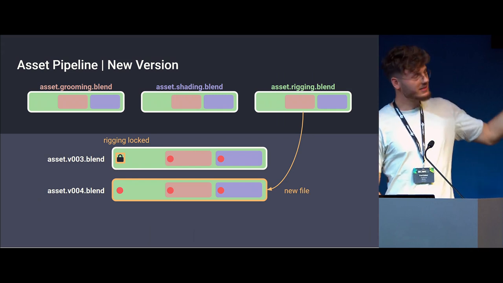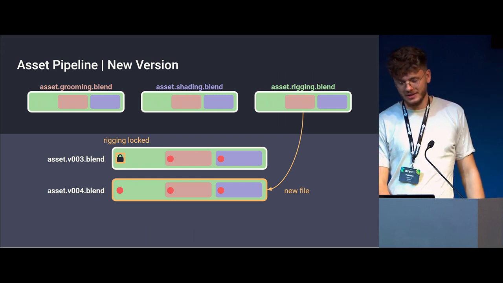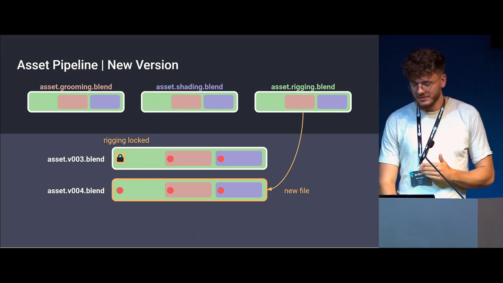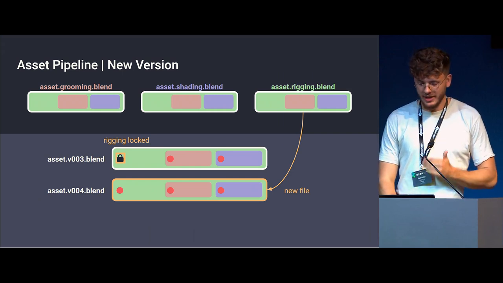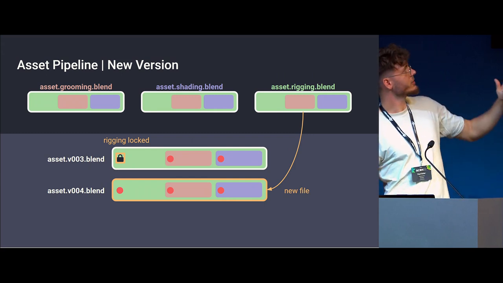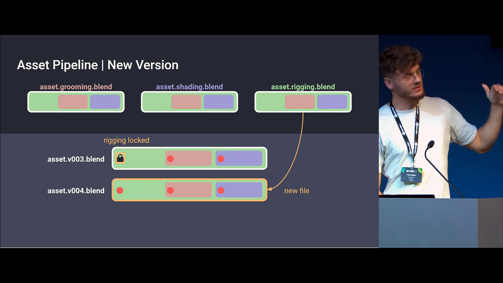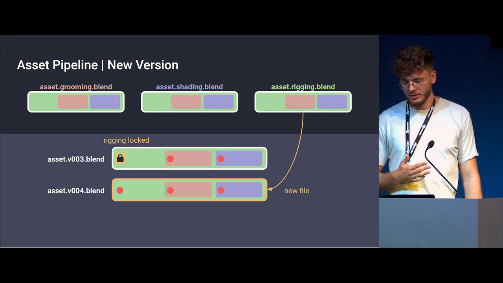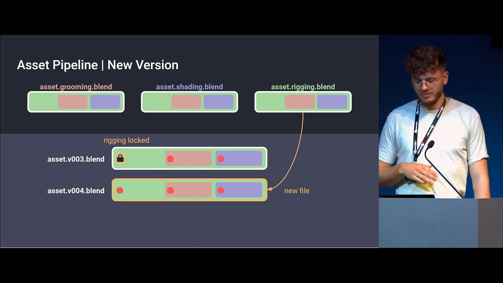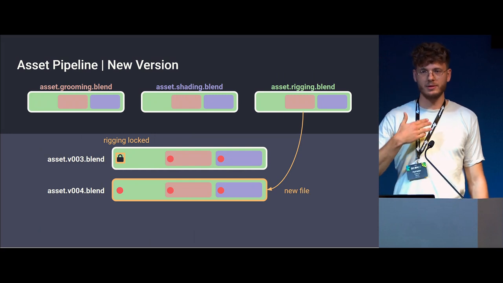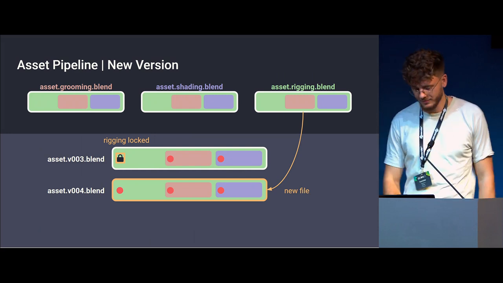But the shading task layer is actually still live in the previous asset versions, which means they will still receive regular shading updates. So we can actually render a shot that references version 3 with the latest shading of the asset, and we don't have to worry about our animation being broken when we open a shot 3 months later that references this version of the asset.